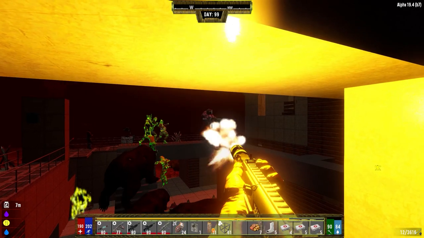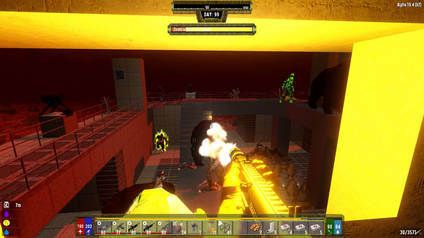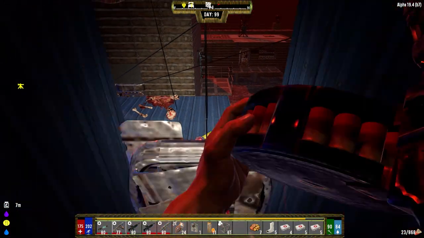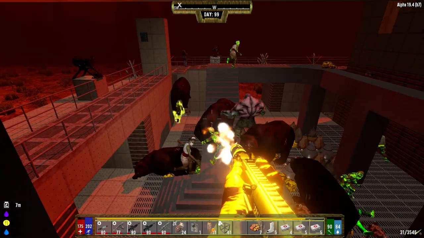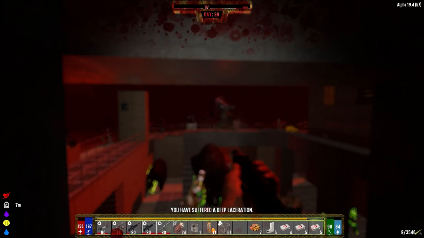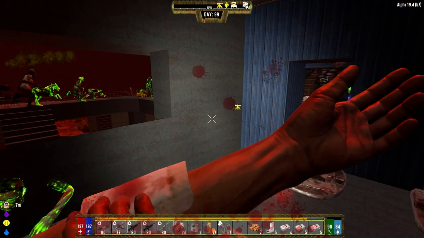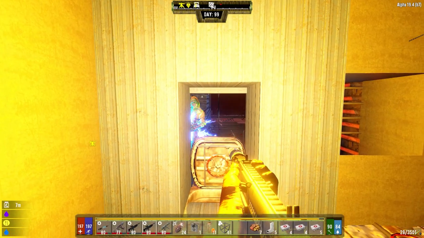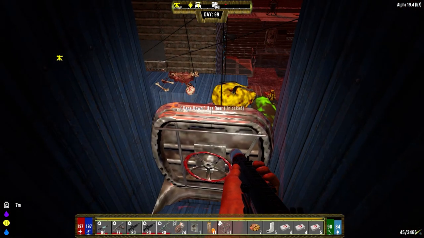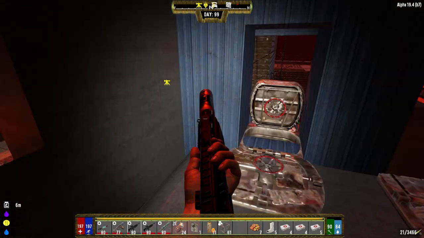Can I get him from here? Yep. Excellent. Hello. Goodbye. Another one. Yeah, I know you're hitting me. Gotta make sure that guy goes down first. Okay, well, you got a good hit in that door. Man, okay.